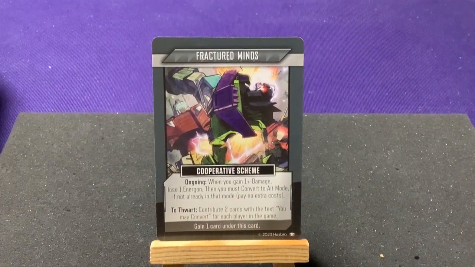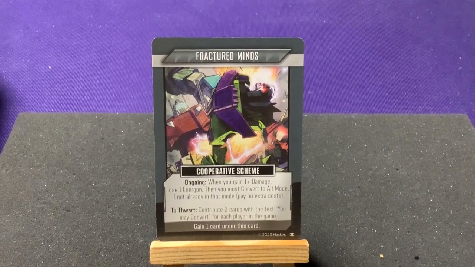Fractured Minds. Ongoing, when you gain plus 1 damage, lose 1 energon. Then you must convert to alt mode, if not already in that mode, and pay no extra costs. To thwart, contribute 2 cards with the text you may convert for each player in the game.